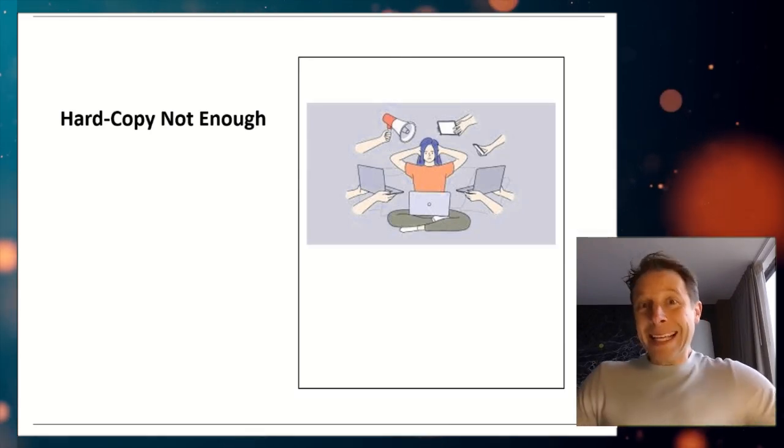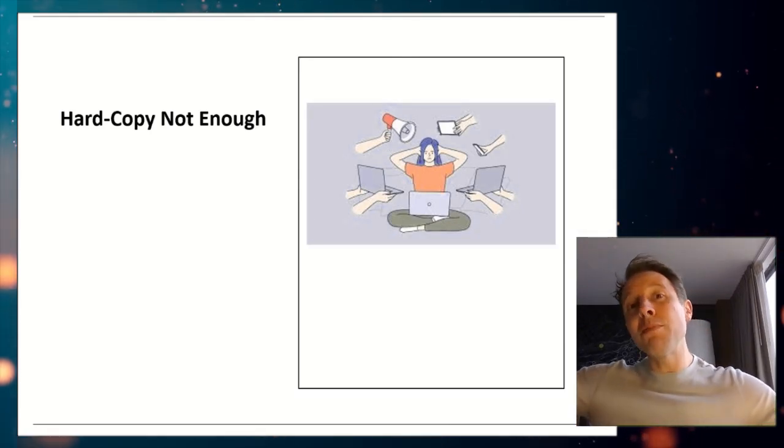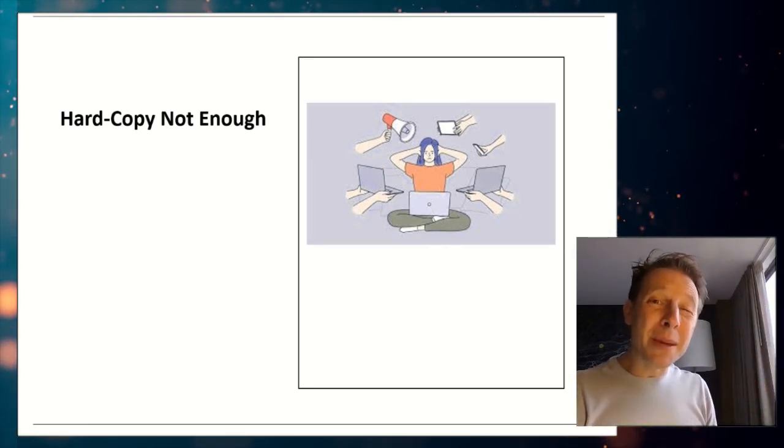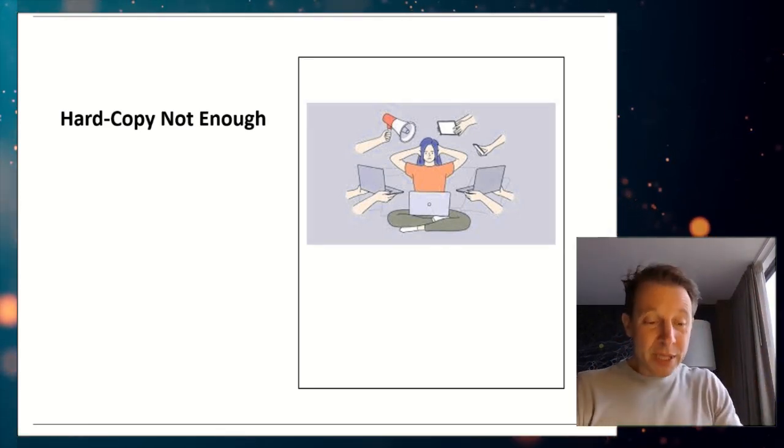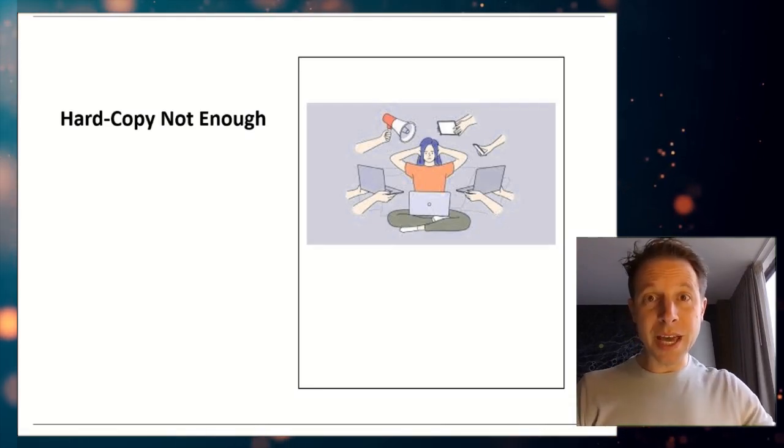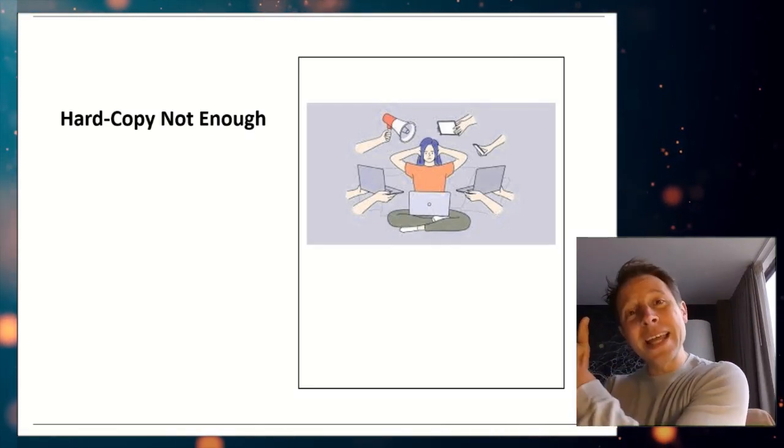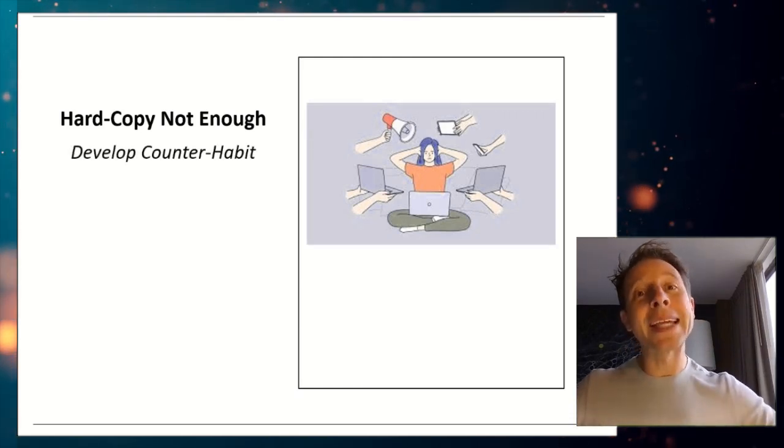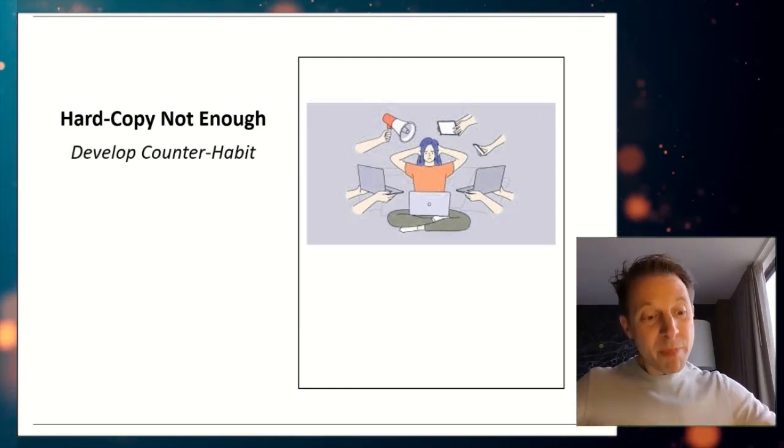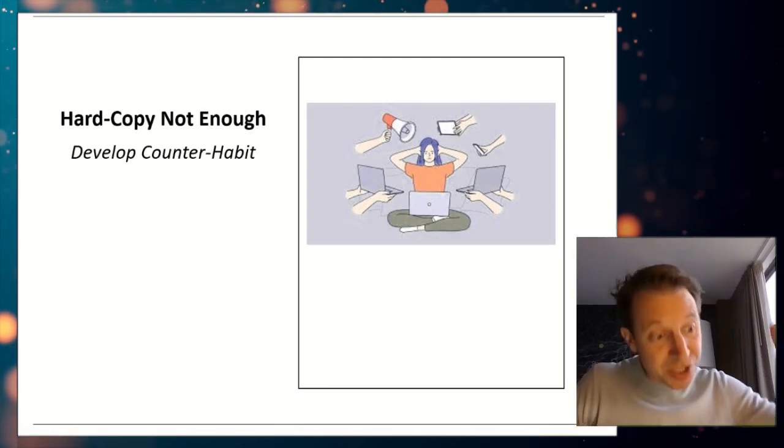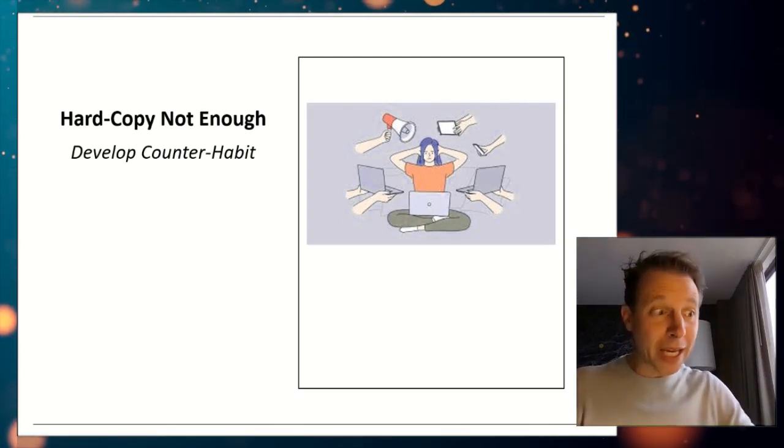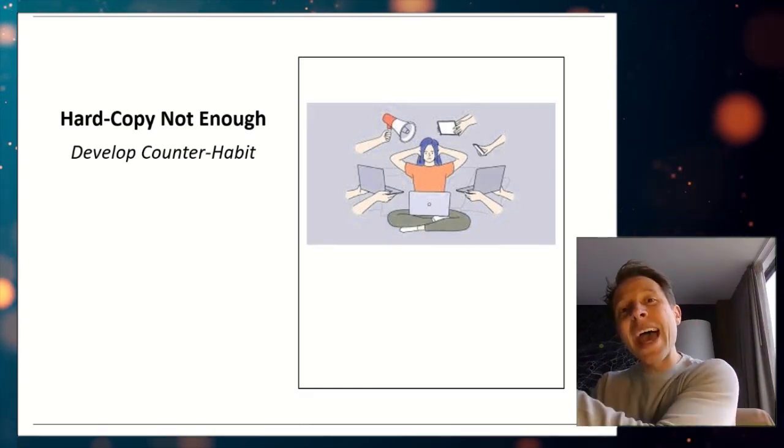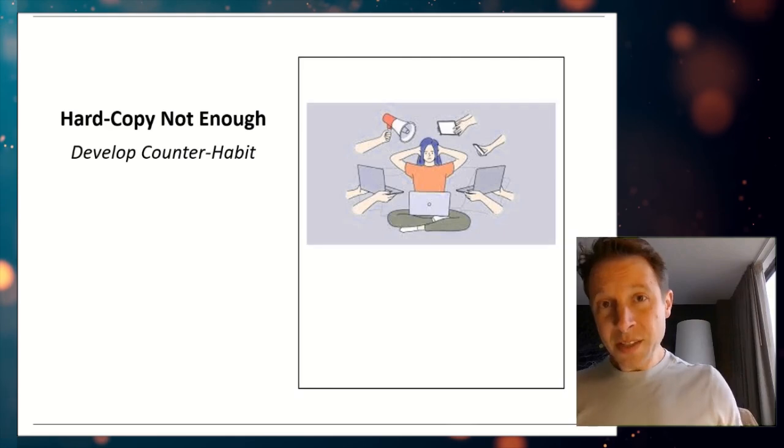But the second thing comes directly from this research. We learned that printing it out is not always enough. People who habitually multitask in the real world, whether they're reading hard copy or digital, will see a negative impact on comprehension. So printing it out is a good first step for proximal multitasking, but it doesn't address that distal multitasking. So here's where we recognize we've got to develop a counter habit. We've basically got to train kids how to read and sustain attention while reading and practice that, drill that enough so that can start to overcome behaviors, habits built outside of the classroom.